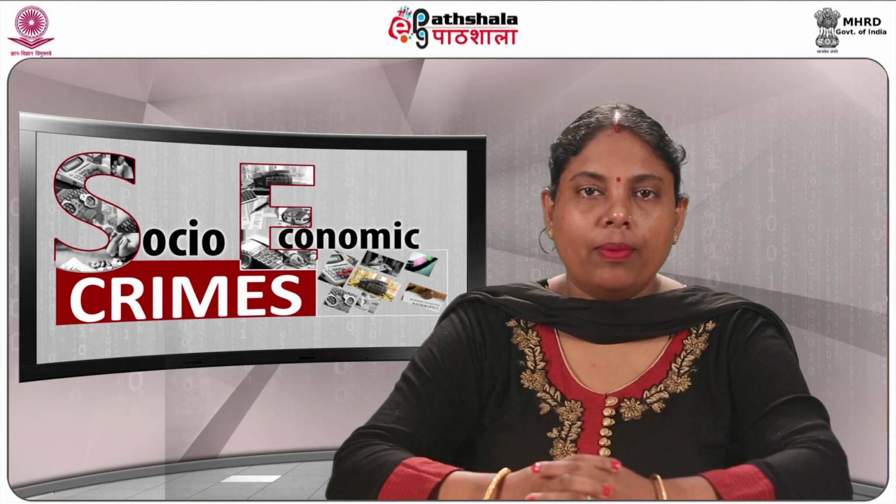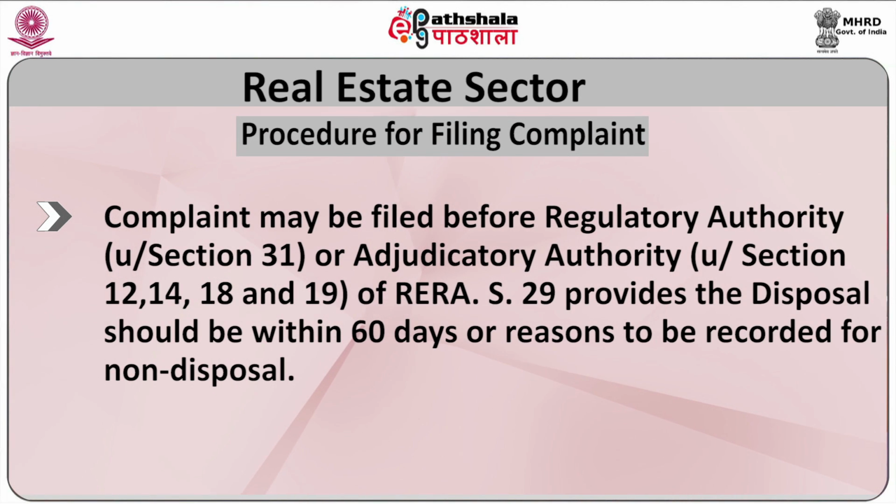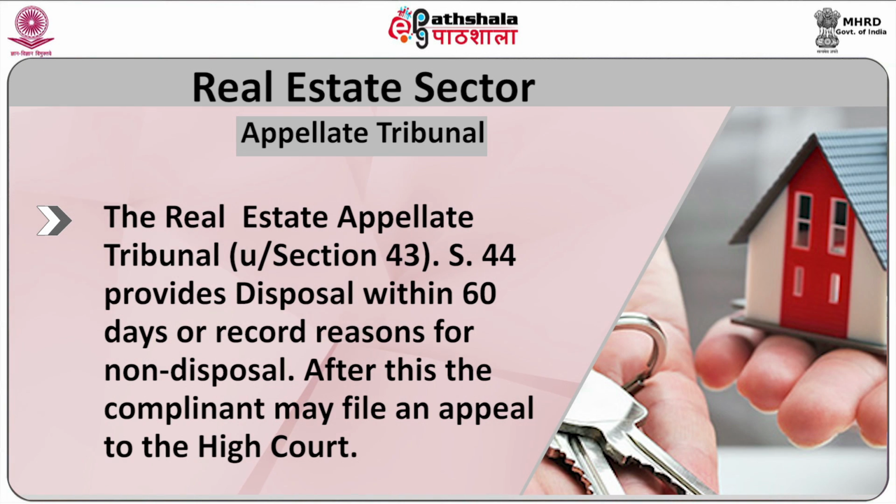Procedure for filing complaint. Complaint may be filed before the regulatory authority under section 31 or the adjudicatory authority under sections 12, 14, 18 and 19 of RERA. Section 29 provides the disposal should be within 60 days or reasons to be recorded for non-disposal. Appellate tribunal is the Real Estate Appellate Tribunal under section 43, and section 44 provides for disposal within 60 days or record reasons for non-disposal. After this, the complainant may file an appeal to the High Court.